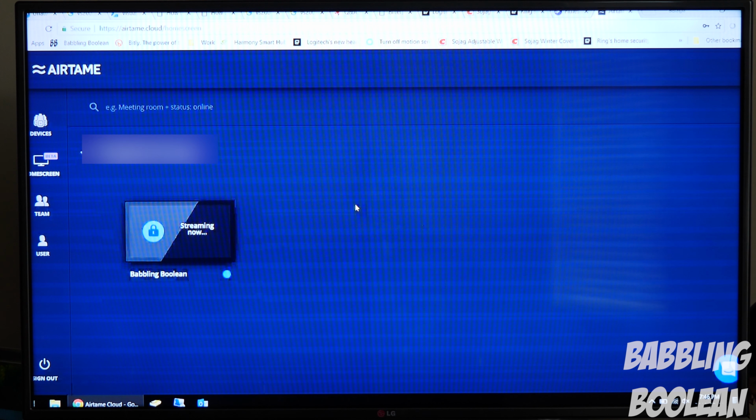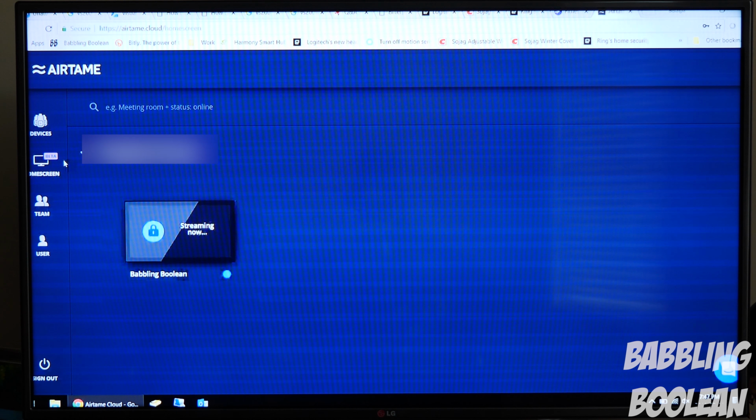Remember, this does not support Chromecast mirroring. It is not a Chromecast device. This is strictly a screen mirroring device designed primarily for businesses if you want to show your Excel sheet or reports or whatever. It does support mirroring from macOS devices as well as iOS devices using AirPlay. It does only mirror pictures currently, as of this date, from Android devices, but there is a possibility of increasing the capability, which AirTame is still working on. But right now you can only project pictures, for example, from an Android device.